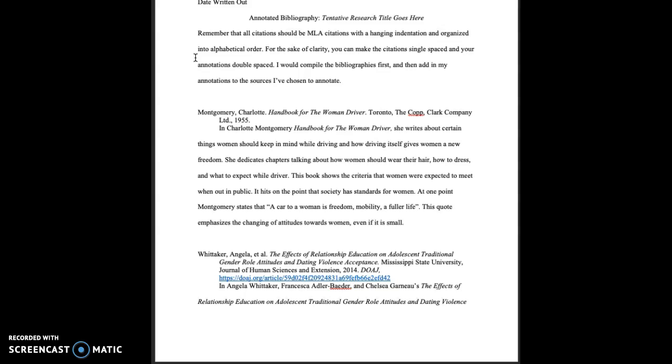Remember that there is a citation tool on the databases where you find your secondary scholarly articles. And when you Google your popular sources, if you're doing that, there is a citation generator on the MLA website. I think it's owl@purdue.com, and you can use that, and it's pretty reliable.